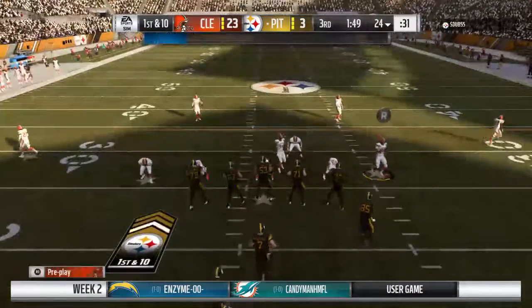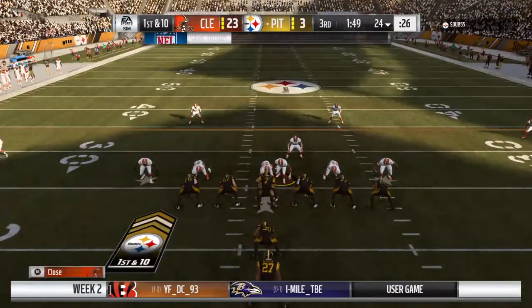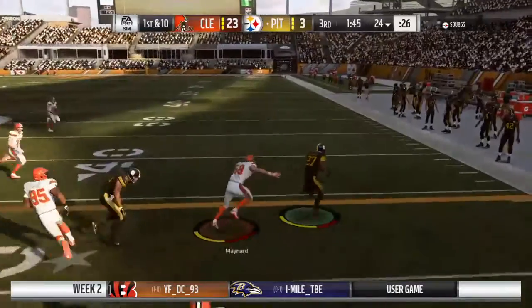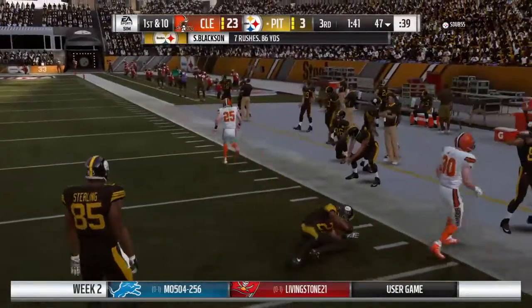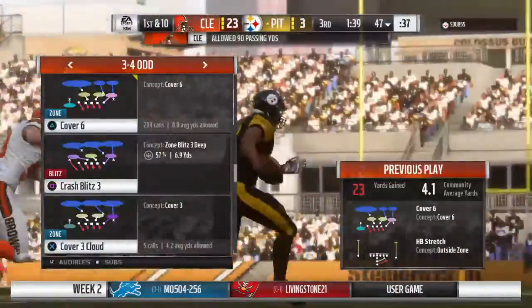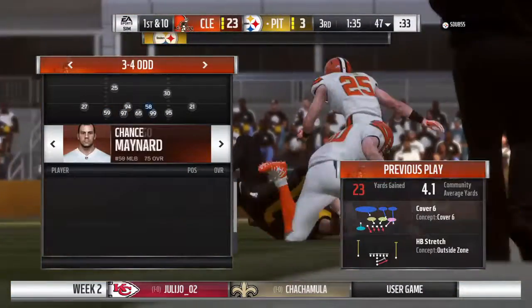And you know at the half, they discussed how they were going to get that done. This is where scripting comes into play a lot of the time. How many plays do you script coming out of the second half? Most of the time in the first half, you're scripting 12 to 16. I think in the second half, you're really scripting more like 8 to 10. Kind of a starter or an opener, whatever terminology they use. Just something to get you off to a quick start. 23 yards on the pickup there and a first.